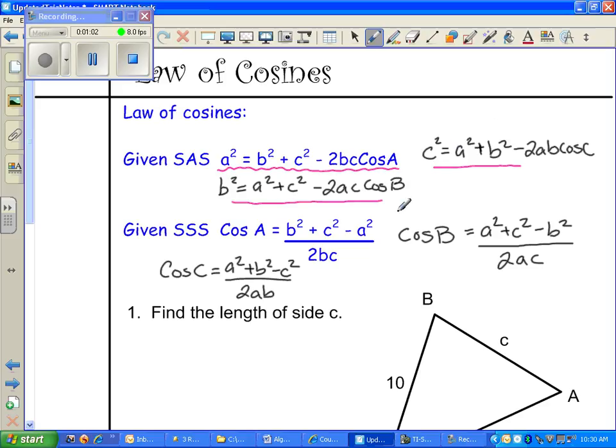And once you practice this formula, you will get comfortable about it, because it's not even going to be A, B's, and C's when you're doing the formula. It could be some crazy triangle with like X, Y, and Z or whatever, and it won't matter. It's just the one that you're finding is alone, and it's squared. And then the other two are squared and added. And then you will always subtract 2 times the two sides you have times the cosine of the angle that's across from the side that you're missing.